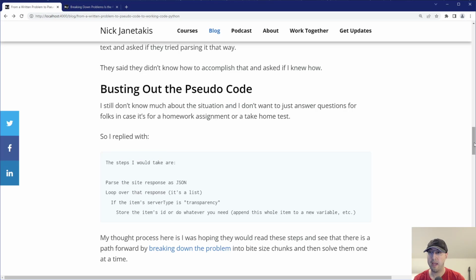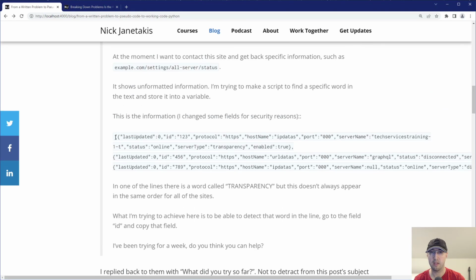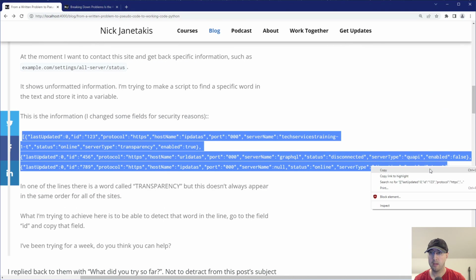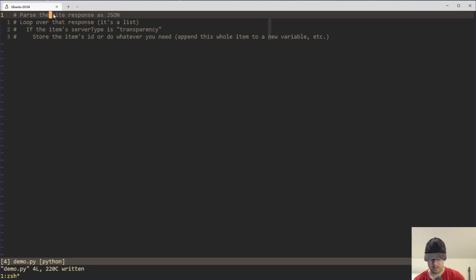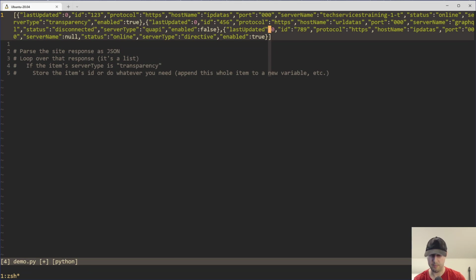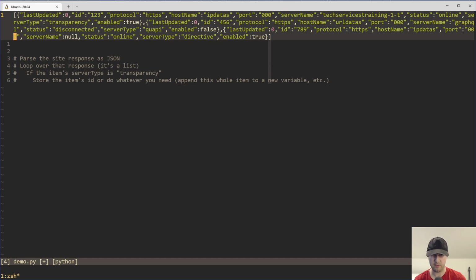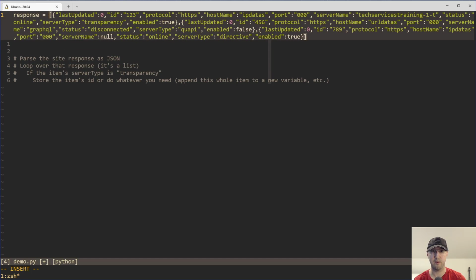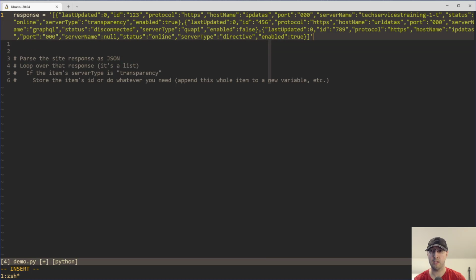This all begins now with parsing the site response as JSON. So let's go back to the email up here and copy this entire JSON response, then bring it back over here and paste it in. This also needs to be inside a variable. Let's just call this variable response for now. That needs to be wrapped into a string here. Of course, in this case, we don't have access to their API server or whatever generated this response. So for now, we can just throw it in as a string, and it would be up to them to make this the proper data source, whether that is coming from the requests library if you're using Python, or curl, or whatever it happens to be.